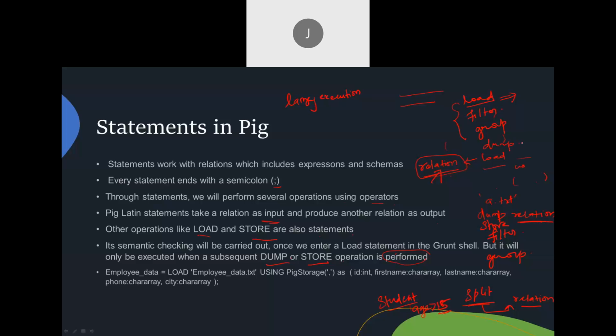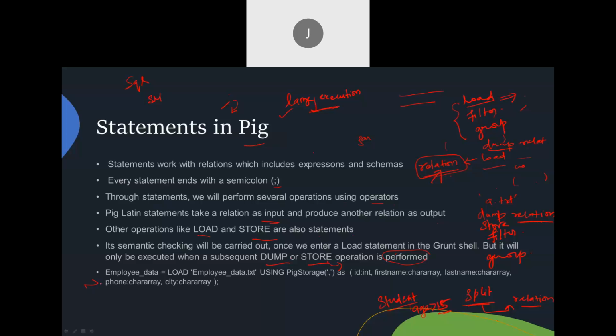Whereas in your MapReduce job, you put the jar, start the MapReduce, and it will execute, right? But here it will not happen likewise. See, in SQL, what happens? A single command you write, select star something, and you give a semicolon, it will start executing and give you the results, right? But in Pig, it will not happen like that. Only if you do a dump of the relation, or you store data into a particular place, then the actual MapReduce execution will start. That's why they say Pig performs a lazy execution. They can ask you this in the interview also.